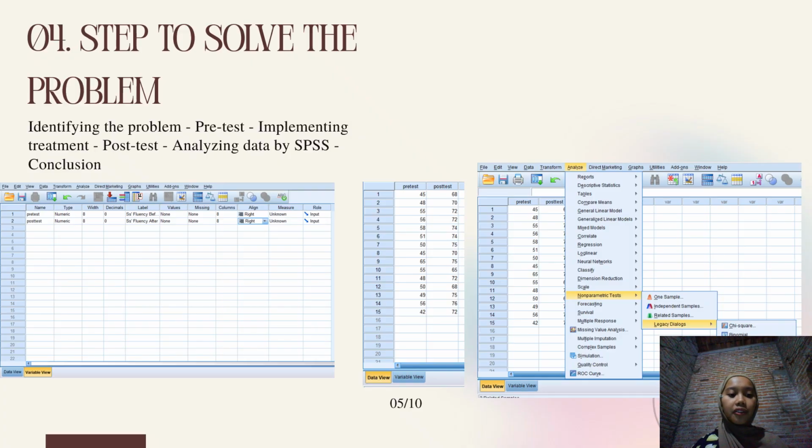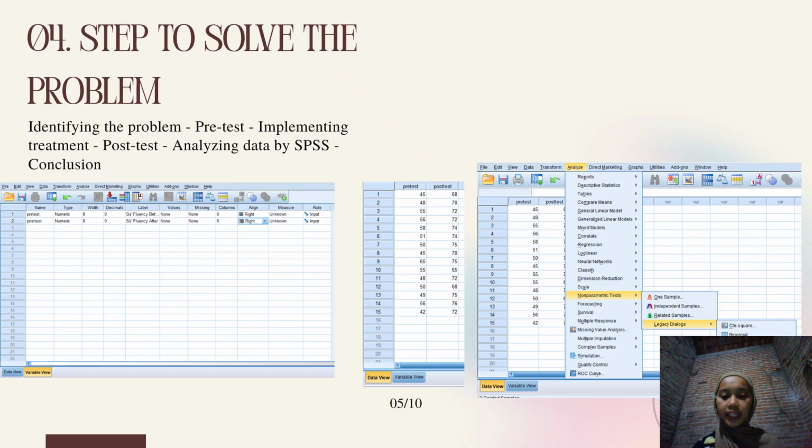Firstly, we go to SPSS and go to variable view and name pre-test and post-test and so on.